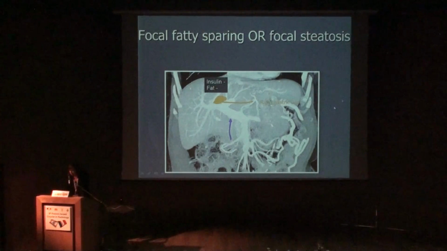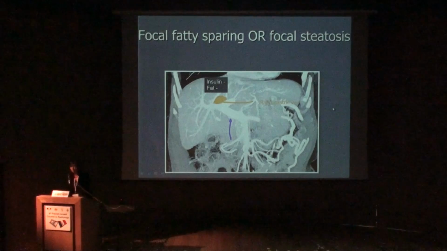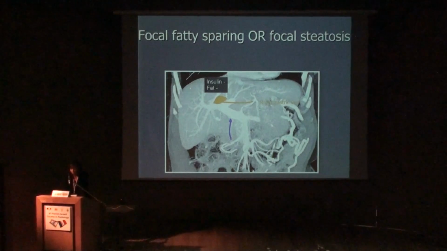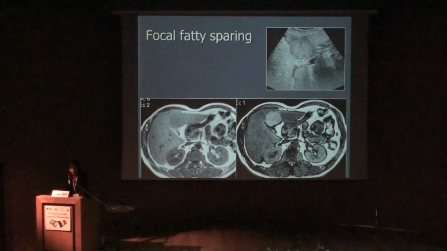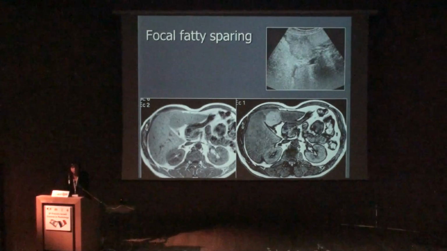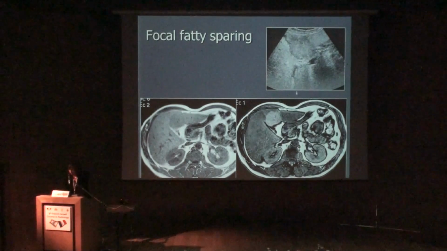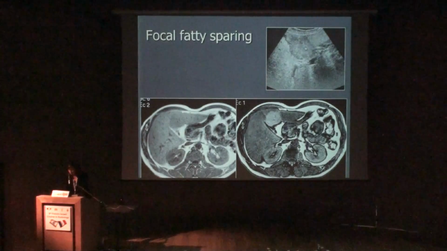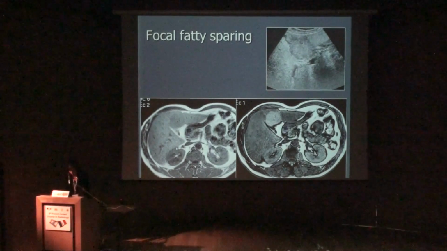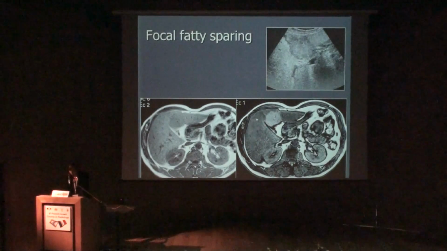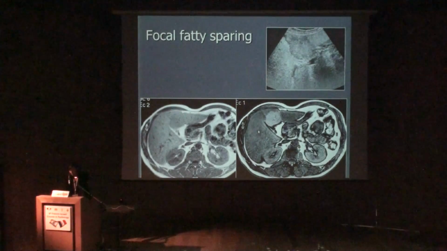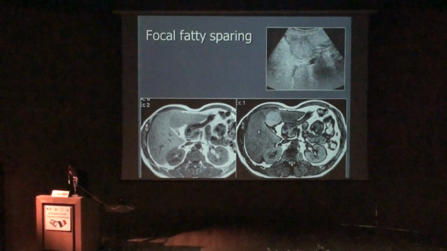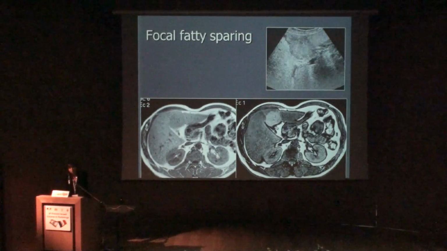Okay. So, I don't know if at this point you trust me or not. If you don't trust me, I'd like to show you an example. This is a patient who was referred for a liver tumor. Indeed, there is marked steatosis, except in segment 4, which is well seen on ultrasound. We confirm the marked steatosis by showing the decrease in signal intensity of this imaging here, apart from segment 4.